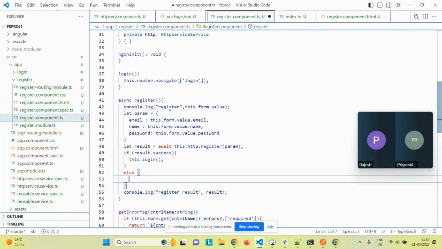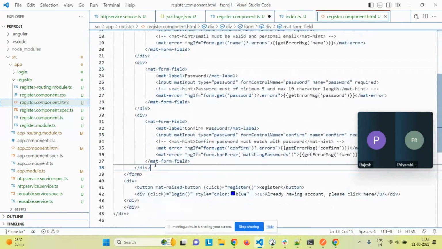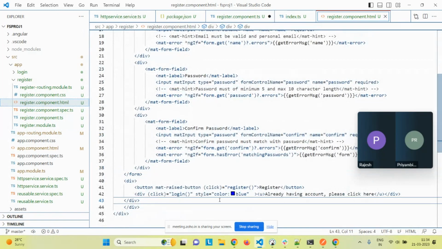I can send a message in multiple ways. Right now, I want to send it as part of the UI itself, that means as part of this HTML itself. I want to show it here, invalid user or something, as part of this message below the div, below the register button.